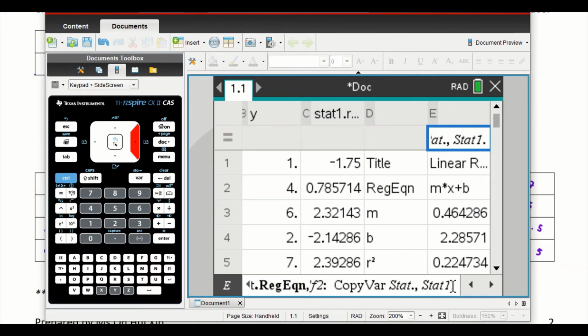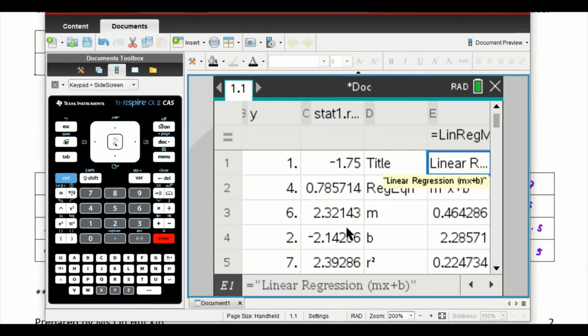The idea is that imagine I have another question that I want to solve, and I do it in the same document, under the same page. Then for the second statistical analysis that I carry out, the calculator will name it as step 2. So when you connect it here, it will be step 2 residual. Okay, so that's the idea. Make sure that you link to the correct variable here. After you settle that, just press enter, then you'll be able to go back to the same thing. So that's the idea on how your calculator works.